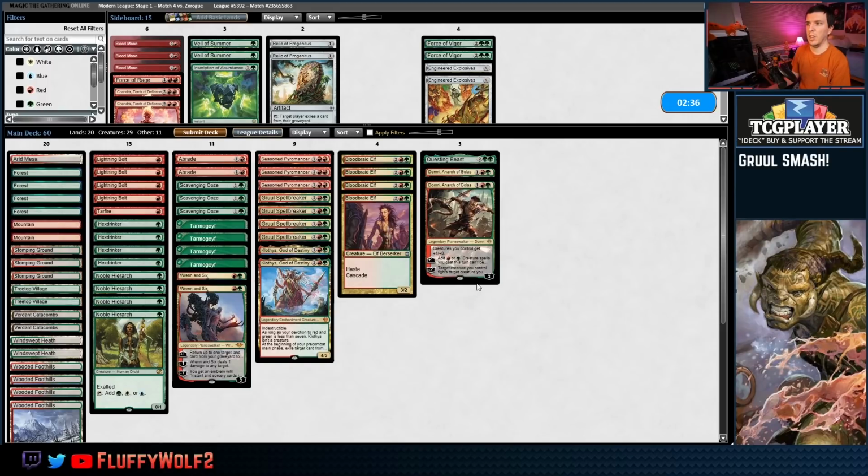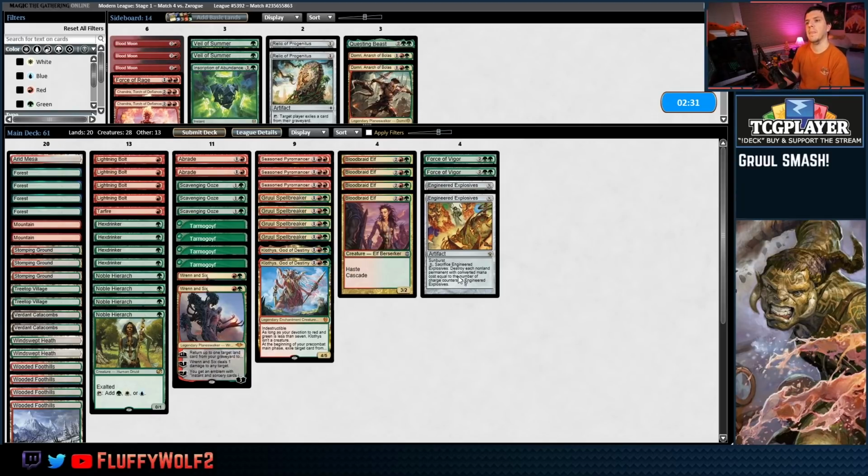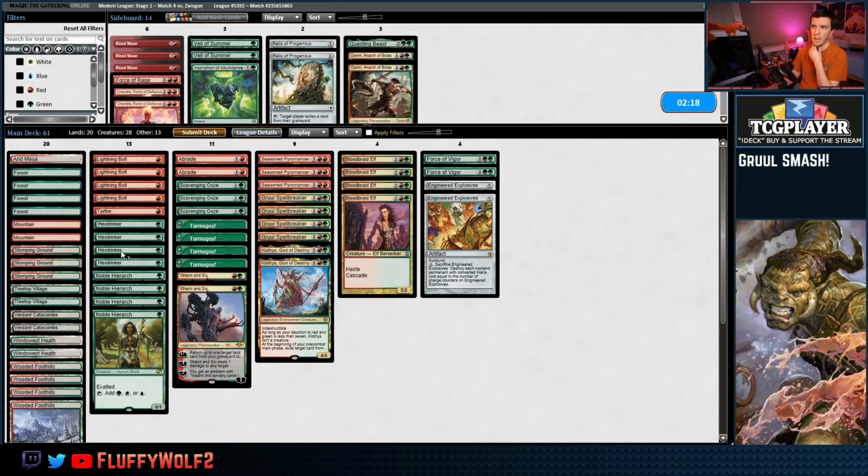Domri's probably a no need here, and we need to just pick one more out. Maybe like a random Scavenging Ooze here. Or maybe just the random Hexdrinker. Hexdrinker could be interesting at the late game because you could grow it.